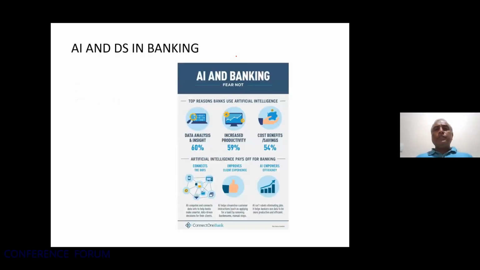AI is used in banking today. We can analyze insights from that. What profit is this bank going to achieve? Where do I need to invest so that my customers get more revenue? And also today, there are applications of this kind.